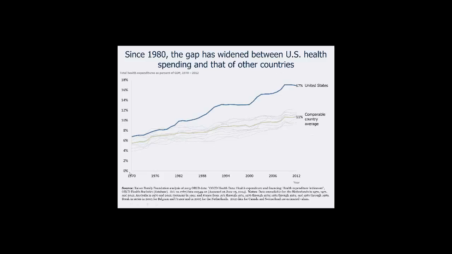So as you can see, all nations have experienced an increase over time, right? So here it is in 1970. If we go straight on through from 1980, the gap between the United States and other nations really wasn't there, right? There are other nations that are right along there with us. What happened? We continued to rise from 1980 onwards at a much faster rate than other nations did.